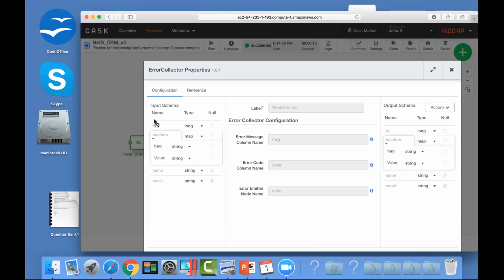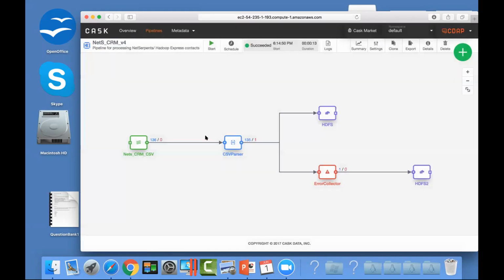It's another object I created. It's taking the name and email again. You don't have to do anything in this one. You can just leave everything blank. Just drag and drop an error collector, and send this output into the error collector. That way your program won't bomb, meaning if it runs into an error, it won't stop and say, okay, you have errors, and you don't even know what is going on, right?